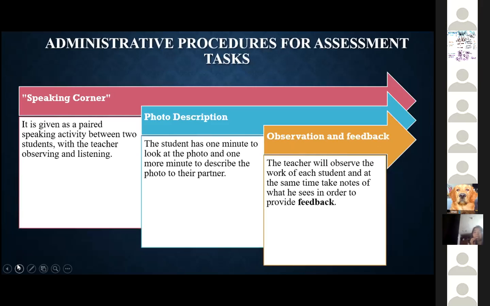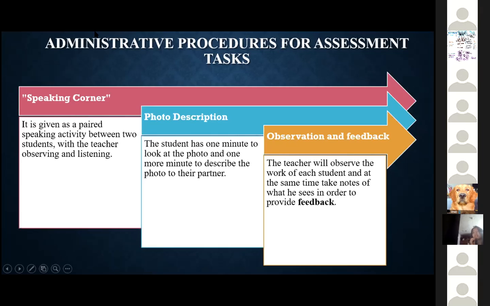In the administrative procedure for an assessment task, the assessment takes place during a classroom period. As a little example, a speaking activity is given between two students, and the teacher is observing and listening. The teacher calls the first pair of students and makes sure they understand the procedure.